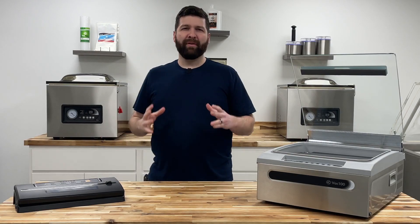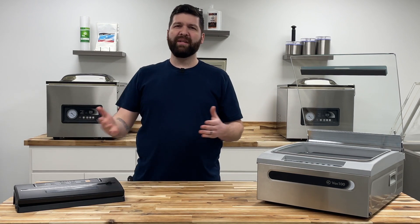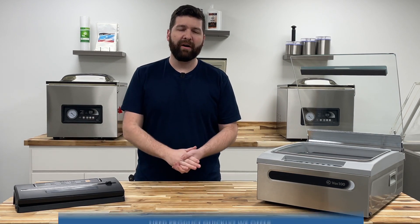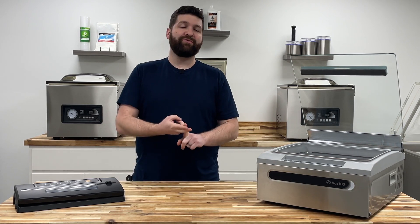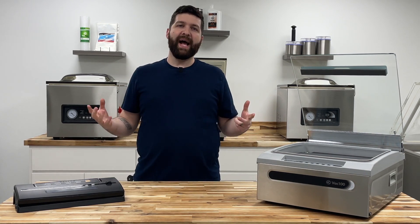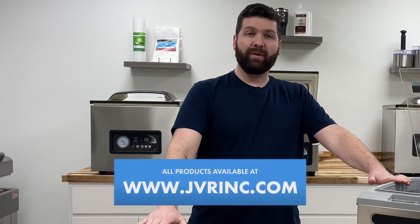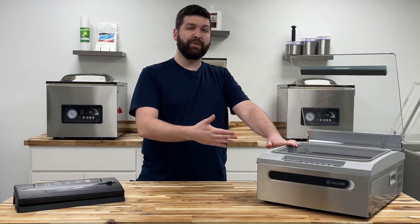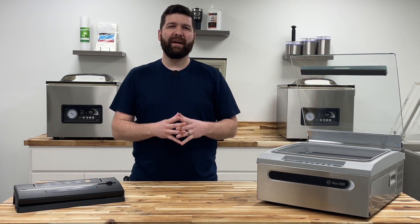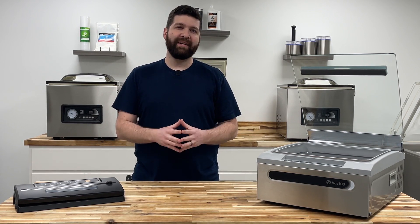A lot of you are probably thinking, 'I've had my Food Saver style unit or Cabela's for 10 plus years.' There are units out there that do last — people are very preventative with liquids or they're just doing drier products in general. But in general, the lifespan of these edge-style units tends to be quite a bit lower than chamber vacuum sealers. We've seen these fail within a week or a few months, and we've also seen people replace these units 15 times over before switching to a chamber vac. We do understand there are units that survive much longer, but they tend to be more of a rarity.